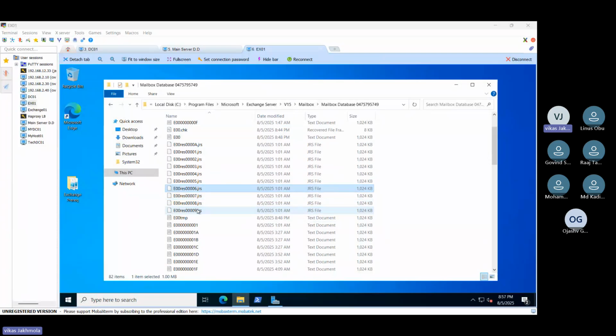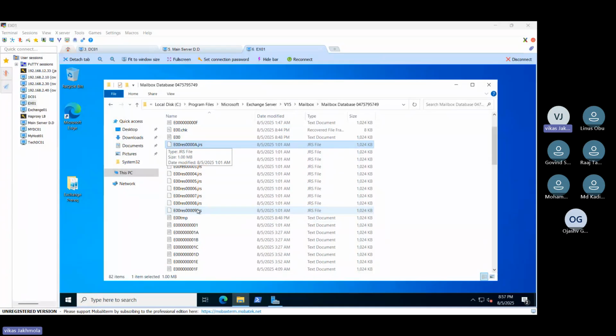And if you see these JRS files, 1 2 3 4 5 6 7 8 9 10, there are 10 JRS files. These files are reserved logs in case the disk that stores the log files becomes full. If the Exchange disk becomes full and it cannot write new transactions to the disk, it writes the current transactions to these 10 reserved logs, and then it dismounts the database.